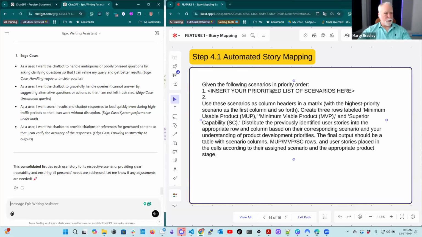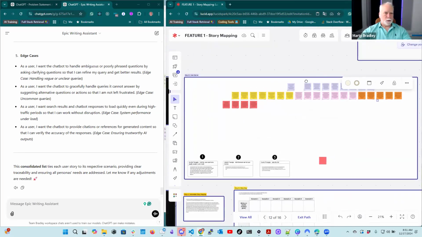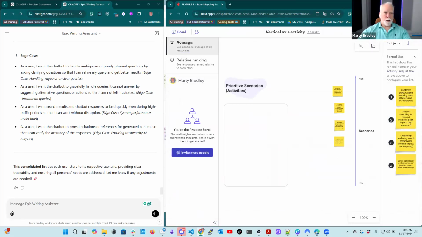So what you're going to want to do is go grab the prioritization of the scenarios, and you're going to list them here as 1, 2, 3, 4, 5, right? So let's go back to those. So there's that on the board. So here's the prioritization of the scenarios. Let's review the results. Okay, so that's the first one. I want to be able to copy and paste these. So that's the first one. What's number 2, number 3, and number 4? Okay, so they're in order over here.